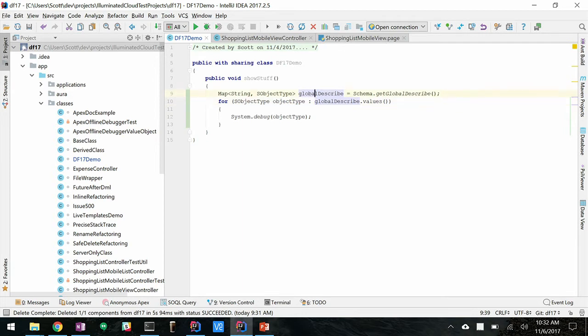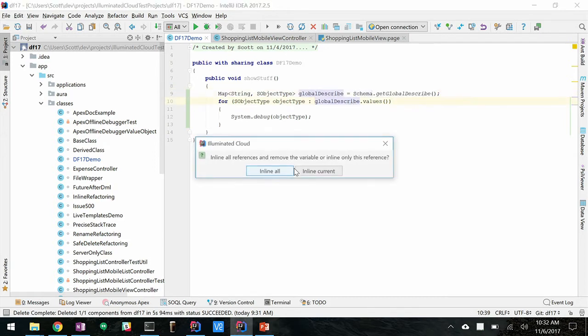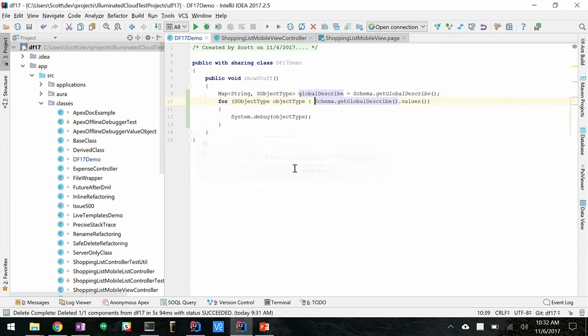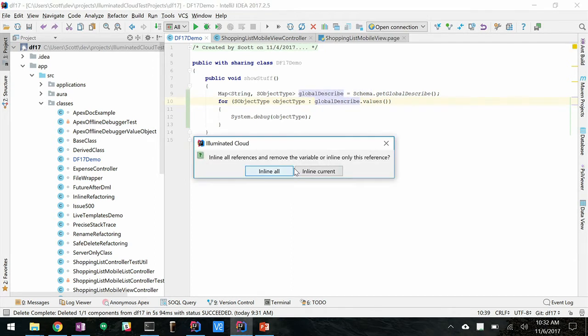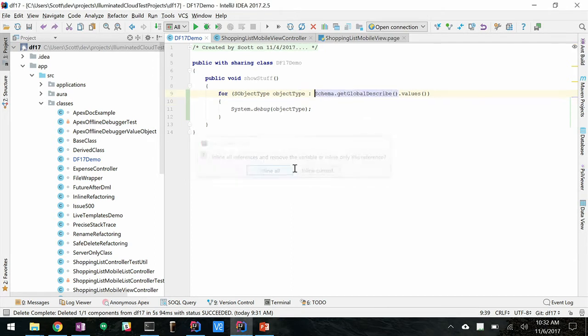And typically when I do this, I've gone up and I've highlighted this block, and I've cut it, and I've pasted it down at the usage, things like that, and then gotten rid of it. But now there's an inline refactoring. So I can just, again, hit a single keystroke, and it'll ask me, do you want to inline just the current usage? And notice it takes and expands out the actual expression. Or do you want to get rid of all usages and just go ahead and get rid of the original declaration, in which case it's gone, right? And you can do this kind of ad nauseam as you want.